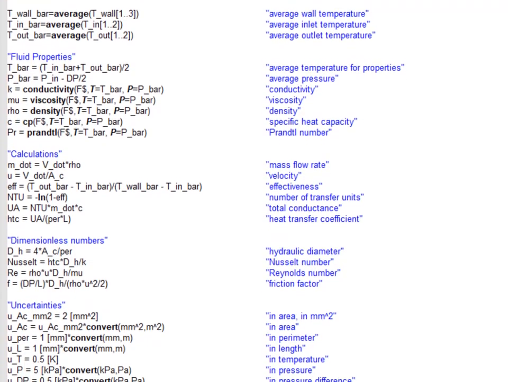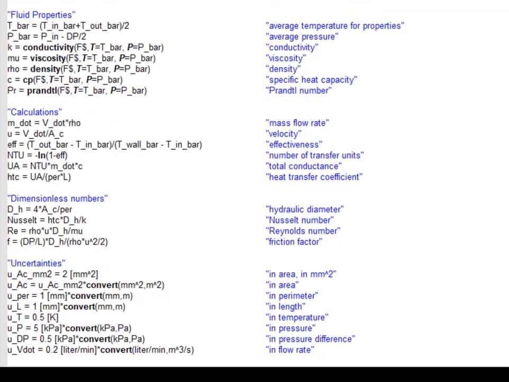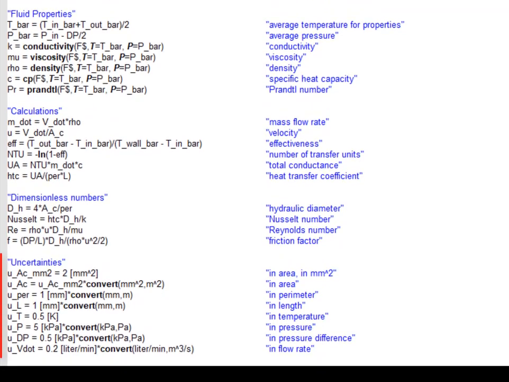The uncertainties in the measured quantities are entered here, and they're assigned to variables. This makes it easy to change their values later if I want to analyze parametrically the effect of some uncertainty on a result. And note that each of the individual temperature measurements has the same uncertainty.